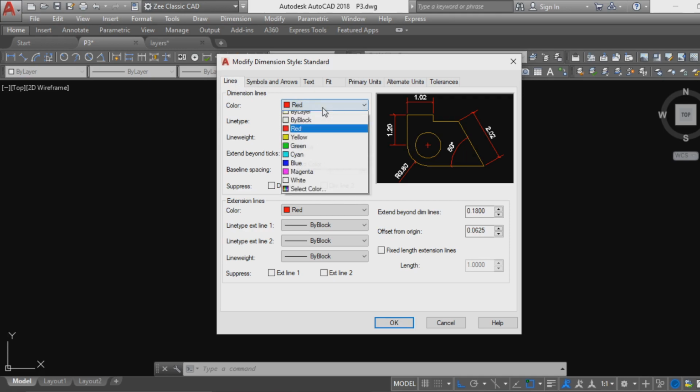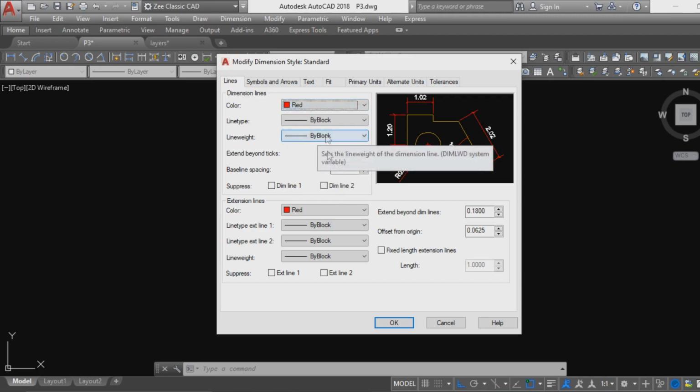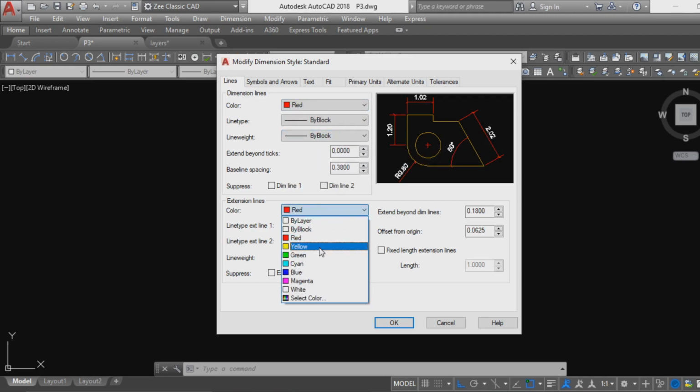So you can choose what color will be your dimension here. Extension line here. And then you can also change the values of this one.